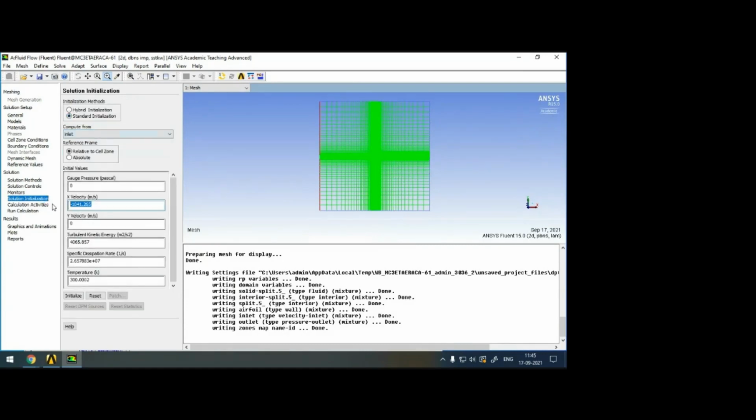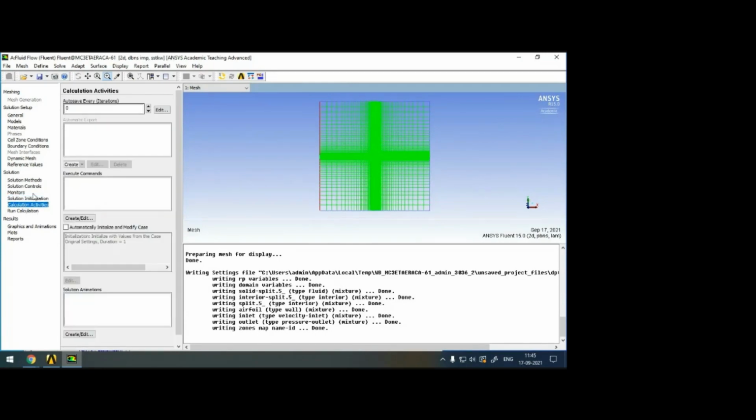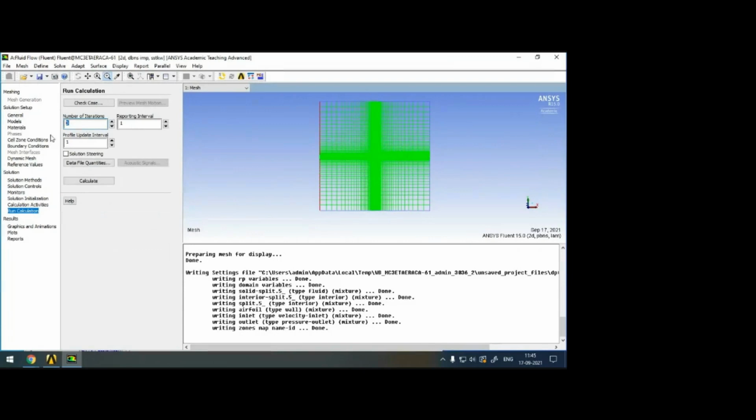Okay, it is showing the velocity now, -1041. Initialize, run for some 10,000.